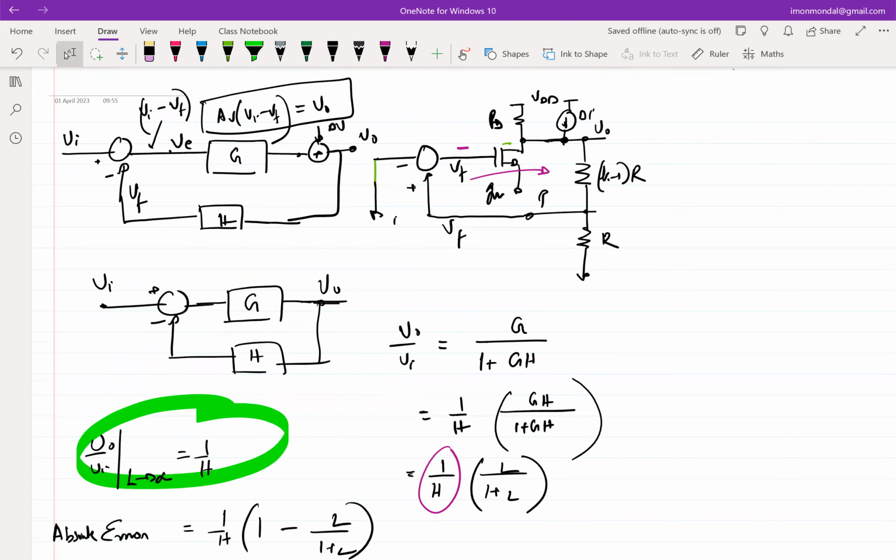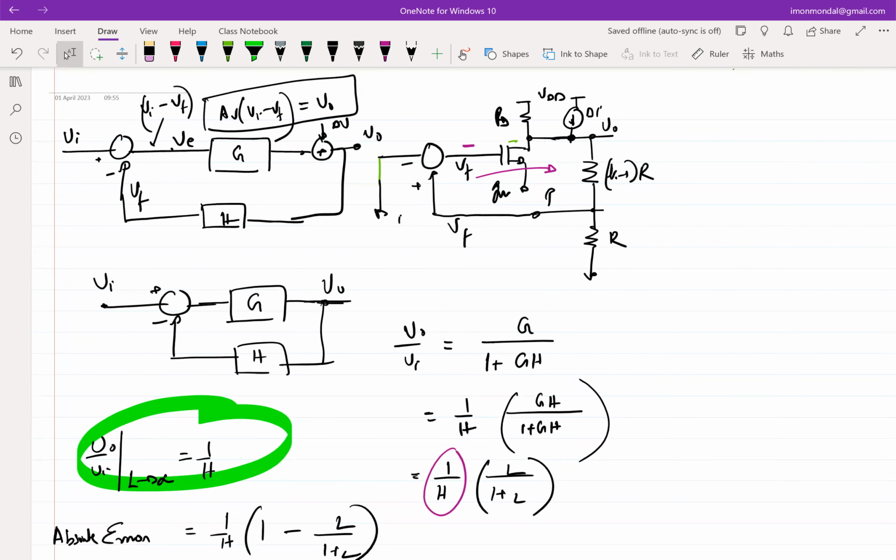So we demonstrated this, so now the question comes down to: if GM is finite, not infinite, how will you figure out how much change in V naught you will have? If GM is finite and all the R's are finite, the gain will be finite. So you figure out the steady state error. In case of infinite loop gain, your V naught will be 0. But in case of finite loop gain, you will have some V naught, and you can figure that out by going around the loop and doing the math.